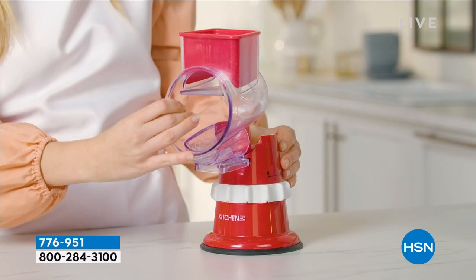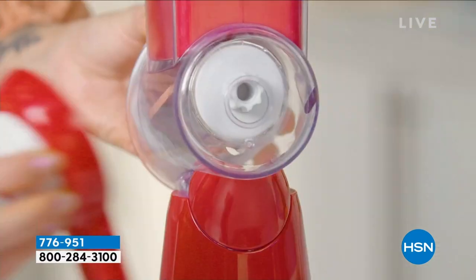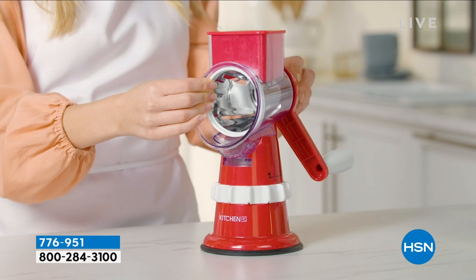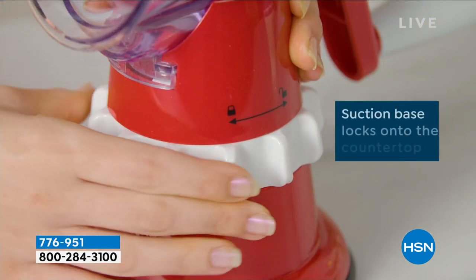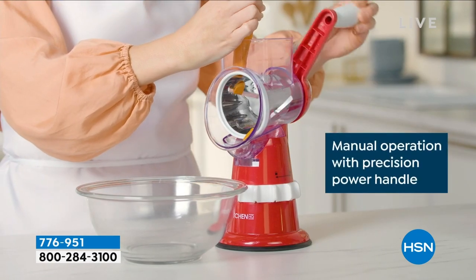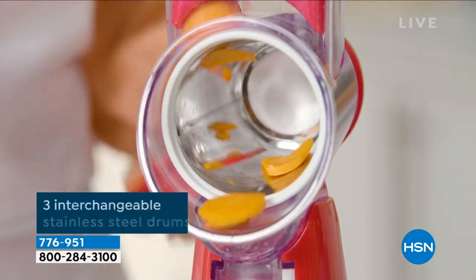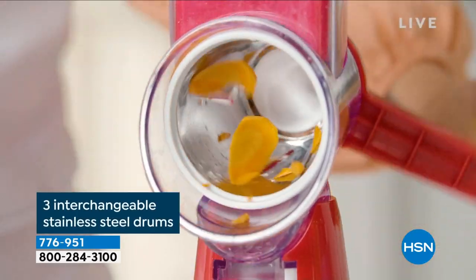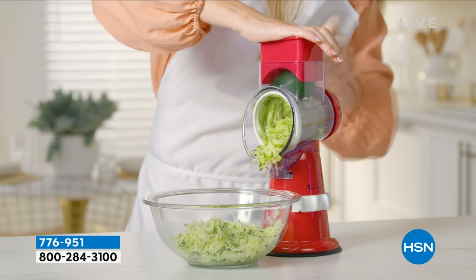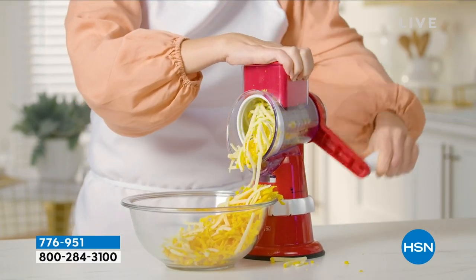Making hash browns — I don't know how I would have grated those. You certainly can't take a knife and make that. You'll do so many things with this — it's so simple to set up and clean. You screw the handle on and it does the work for you. The kids can do this if you want them to help out in the kitchen, because it's safe — your fingers never get close to any sharp objects. That pusher feeds the vegetable, fruit, meat, or cheese down through the machine, so you'll never waste anything and you can't cut yourself.